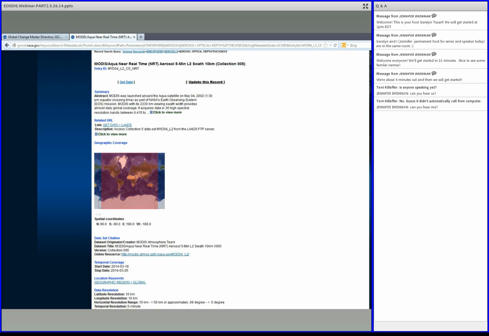Okay, you see you've got information, the summary, or your diff for the data product itself. In this case, and this is the case, by the way, for all of the EOSDIS data holdings, you will have a link off the GCMD site to order the data. In this particular case, this is something that's held by our MODIS Level 1 Atmospheres Archive, and so this link would take you directly there. You've got your spatial and your temporal coordinates.